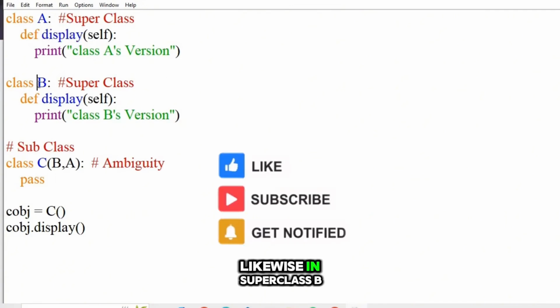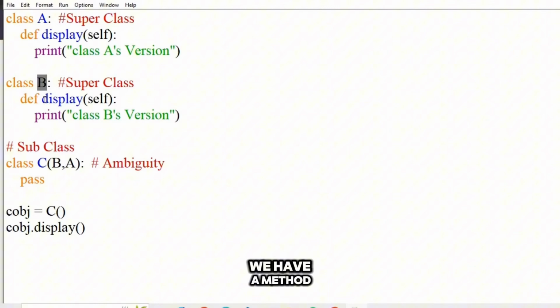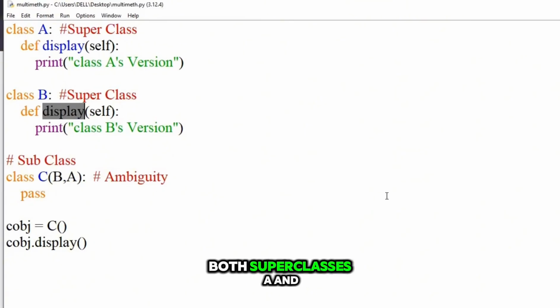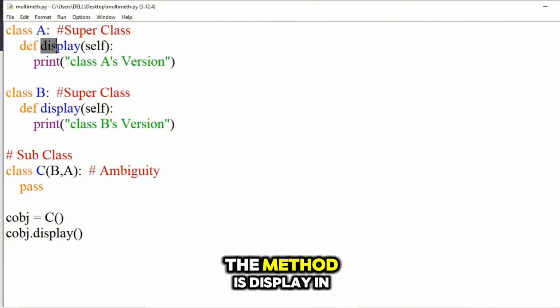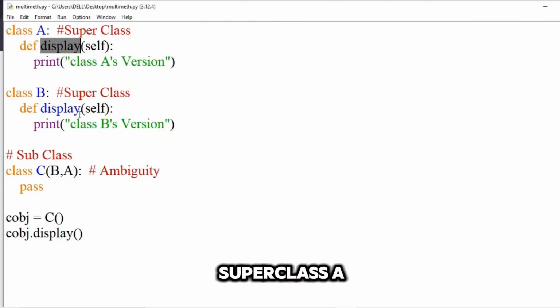Likewise, in superclass B, we have a method called display. Both superclasses A and B contain methods with identical names: in superclass A the method is display, and in superclass B also the method is display.